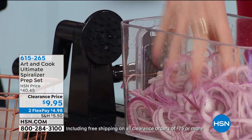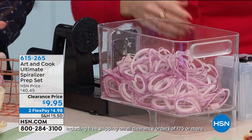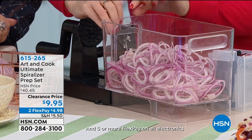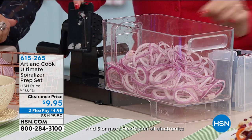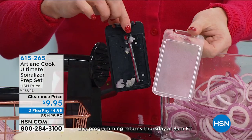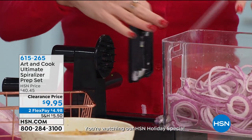Some of these things, like I said, are very challenging. How do you change the blade? The blade is super simple. Notice I had the lid on it because with things like onions, we don't want the tears. You just pop this down, it pops right out, and there's a clear part that goes on that makes it into a bowl. So now when I'm done cutting my onions, if I place this piece on, this becomes a bowl.